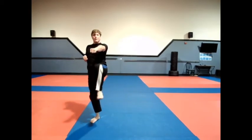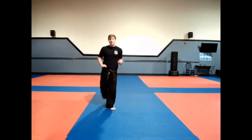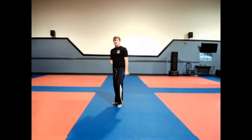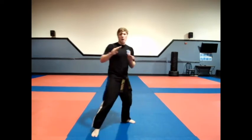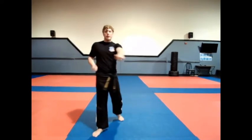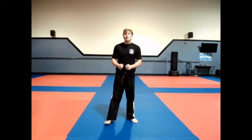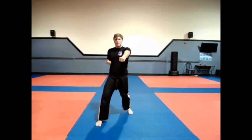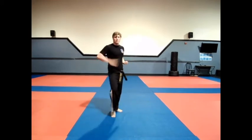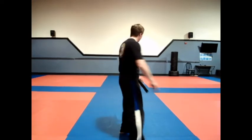You're going to do a back leg front kick, re-chamber, put it behind, into one pressing, followed into the second pressing block. So let's do this again. Knife hand guard, punch, kick, pressing, pressing. All right, three times. Ready? Knife hand guarding block, go. Punch, kick, pressing, pressing.